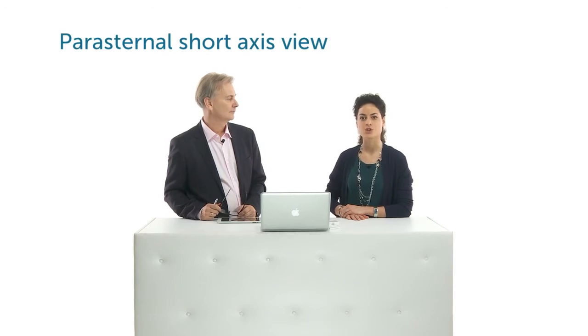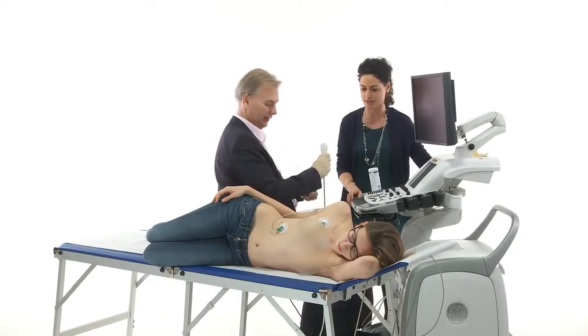So coming back to the aortic valve, there's another view where we can visualize the aortic valve even better. It's the parasternal short axis view at the base. And I'm sure you want to see now how this echo view correlates with anatomy. Thomas, please, can you show us how to do it?